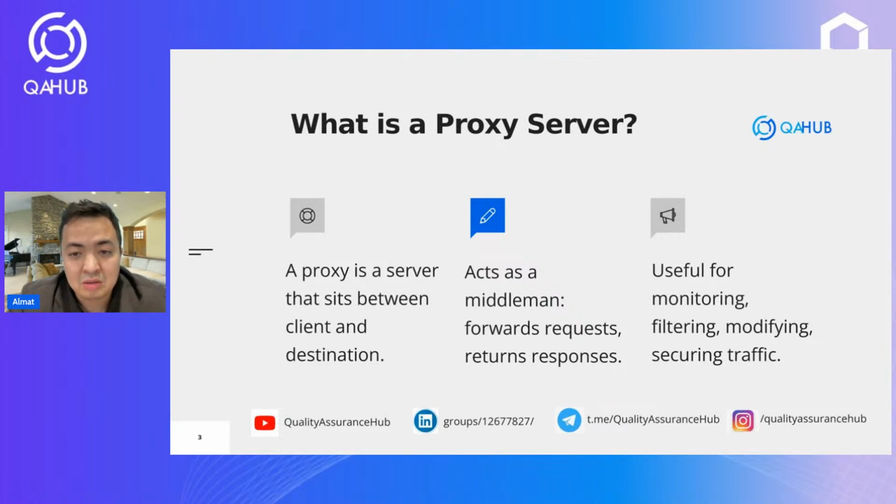If we talk simply, for example, when you test a web application using a browser, you can manage all the network traffic using the DevTools. But here's the problem: when we test mobile applications, we don't have any built-in tools like DevTools. And here we can use Charles Proxy, which can do everything with the network traffic.